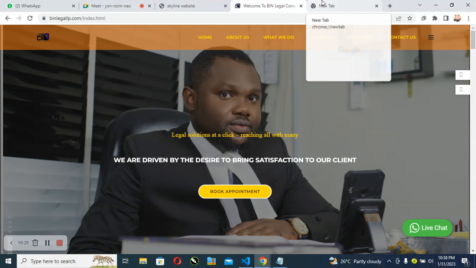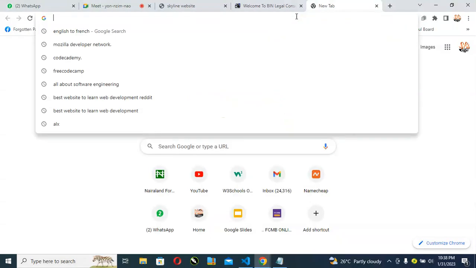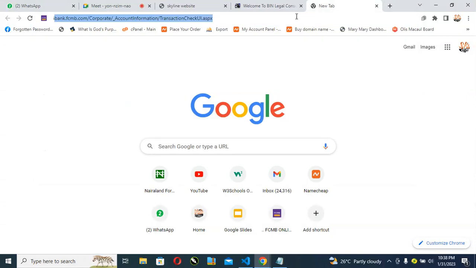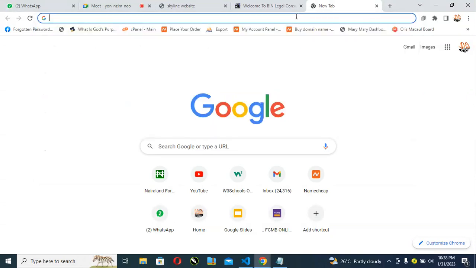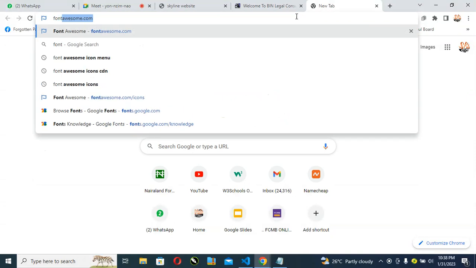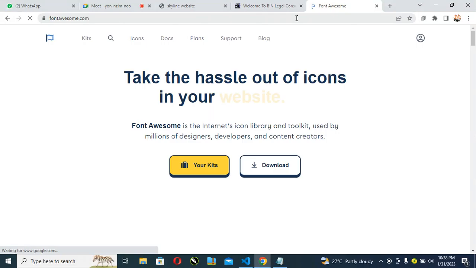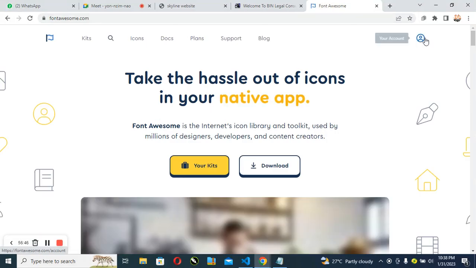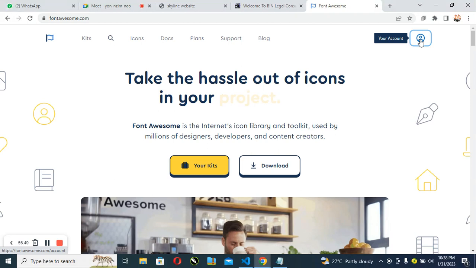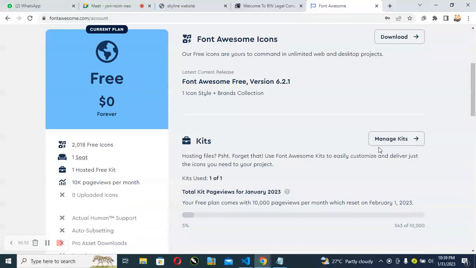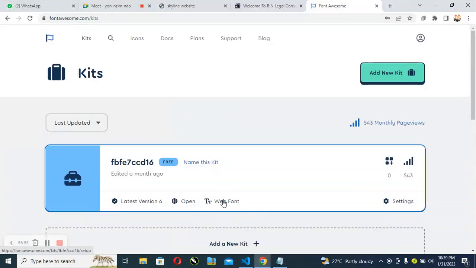We get that in Font Awesome, abi? Okay. So I just need to copy my code. Any code can go. Just copy, manage kit, the web font. This place.